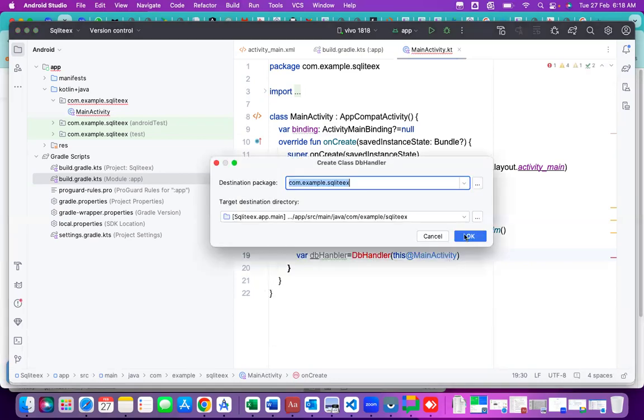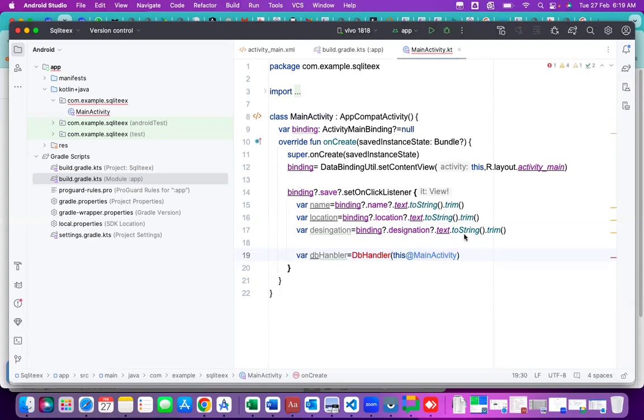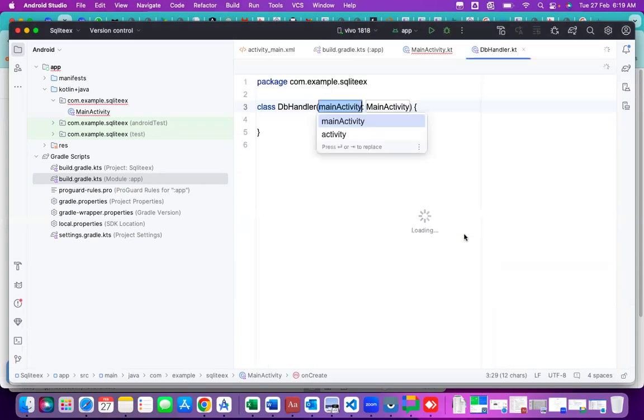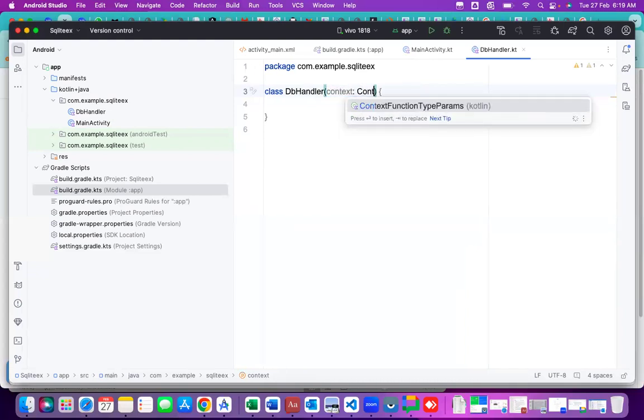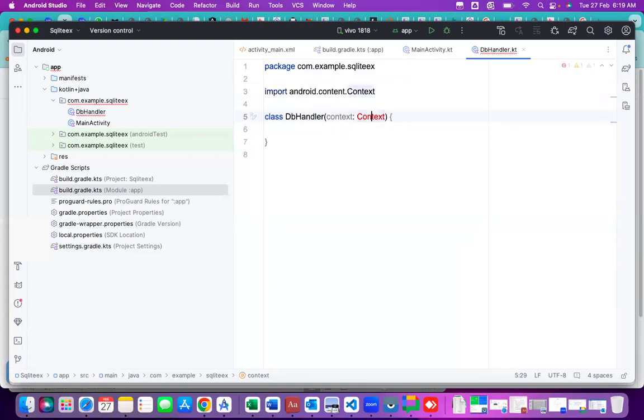We created one separate class because whatever the query, like insert, delete, we may do in multiple places with multiple classes. If we create it like this, we can easily handle it from multiple places. Now it is tightly coupled to the main activity, so that's the reason I changed this constructor value to context, so that from any class you can access this. Here we will import the context.